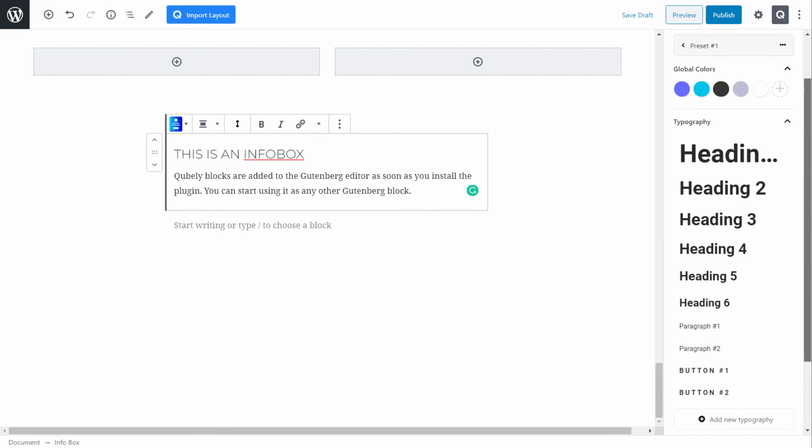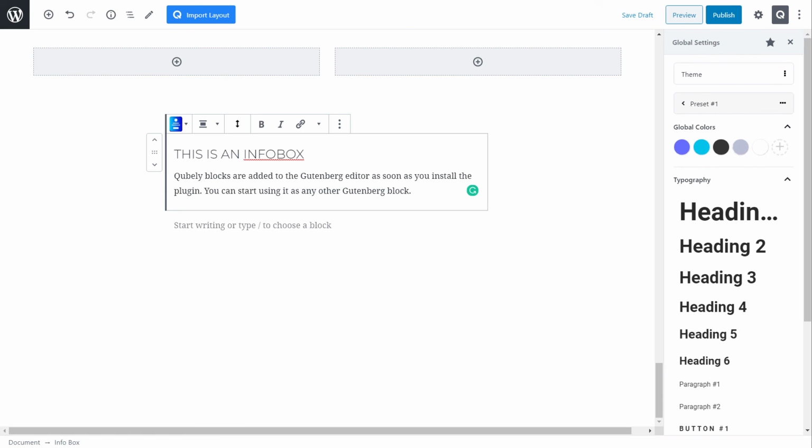This is just the Qubely way of working. But you don't really get to see those changes directly inside the editor, which is super frustrating from a design point of view because you're making changes and you don't really know what they're going to look like. This is kind of like taking a step back, in my opinion, to when you used to work with things like Visual Composer.